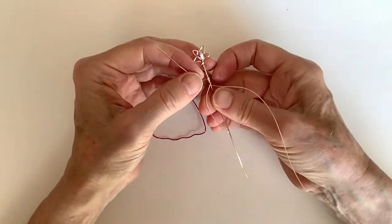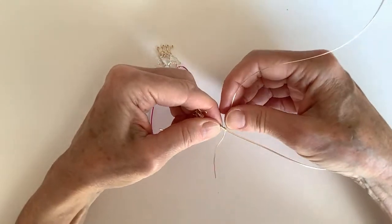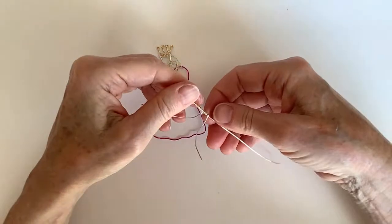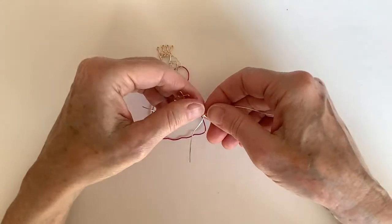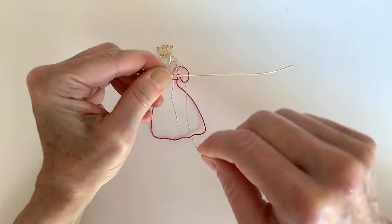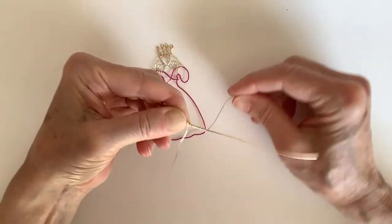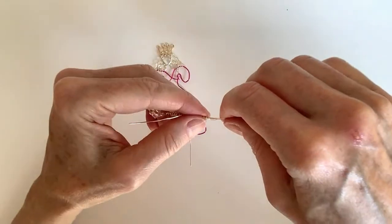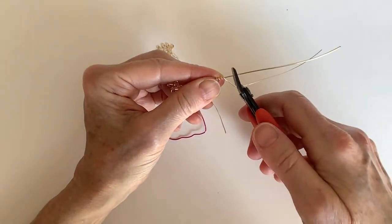And from there, see, it's twisting though. So what we can do is take this and maybe we can just wind it around to hold it. I shouldn't have clipped it at the top. That's the issue. I shouldn't have clipped it at the top because now it's twisting. But maybe we can fix that if we bring this down here. I'm not sure how high we want to make it. It seems quite long. I think that's long enough though, like that. And what we can do is maybe just finish the end off.